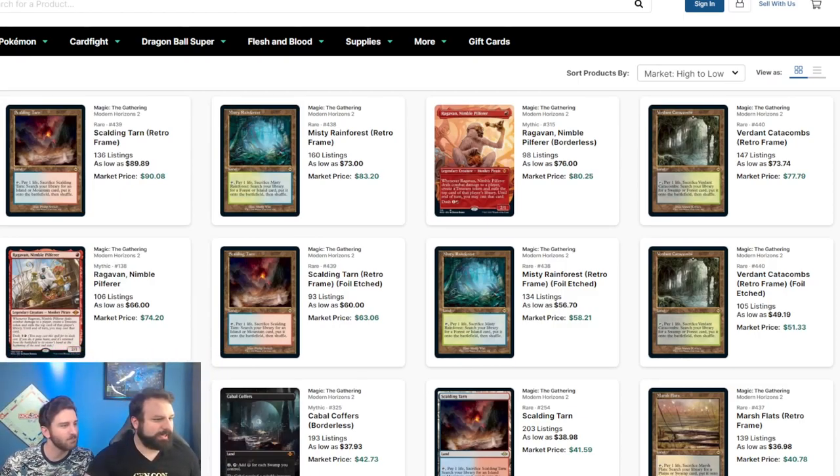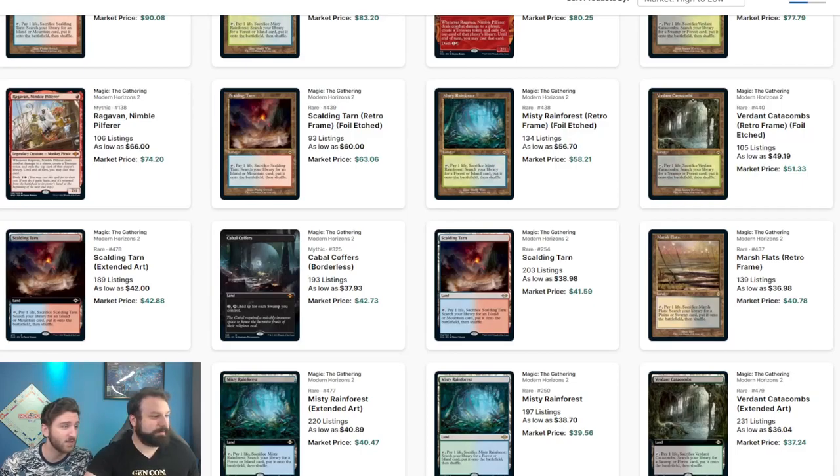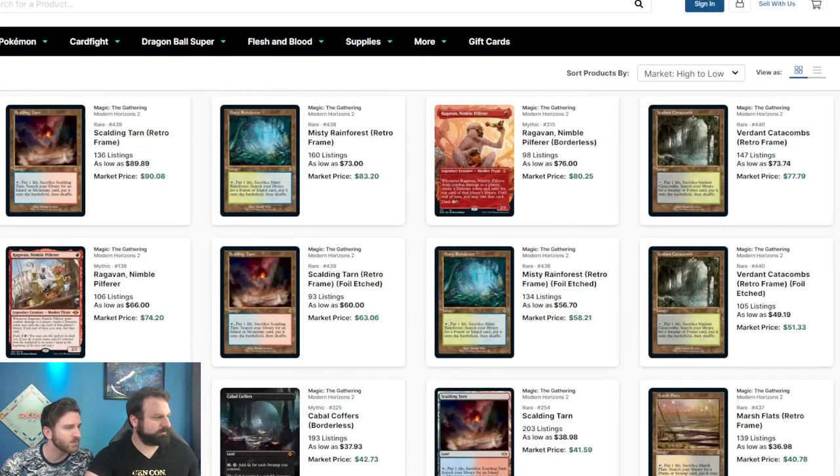As Matt hinted at, fetch lands, they're all the rage. The monkey's up there too, battling with some of those fetch lands, which is real impressive. Cabal Coffers, now that would be a pretty good grab. What version of the Scalding Tarn was that top one? The most pricey? Isn't that also retroframe, the foil etched? That one's etched. People don't like foil etched, but I think it looks better. Well, that's great for you because that makes it cheaper. Yeah, exactly, it works for me.